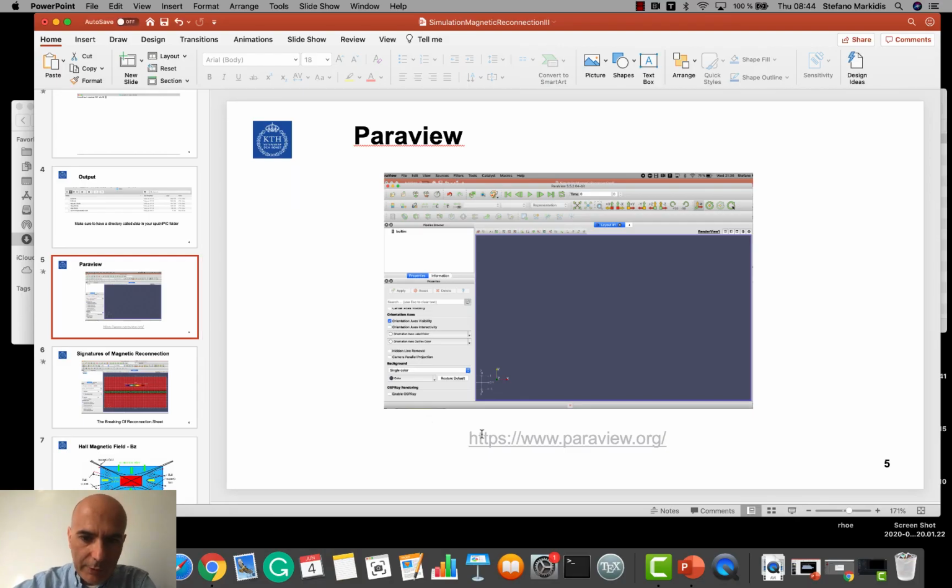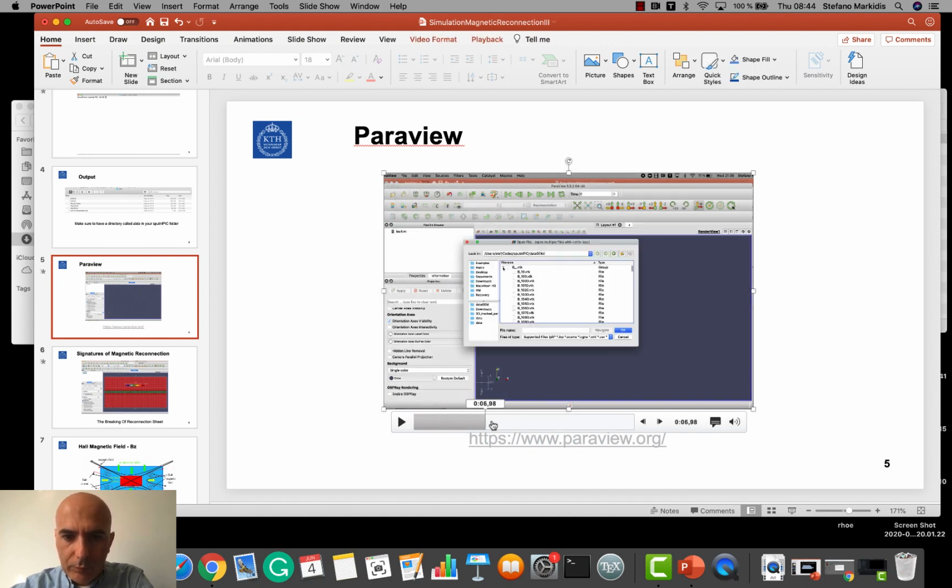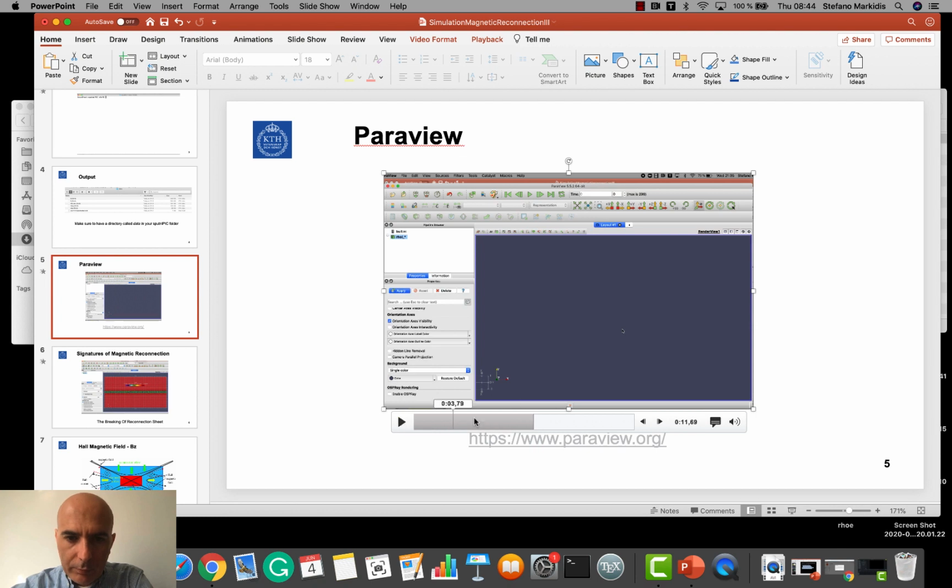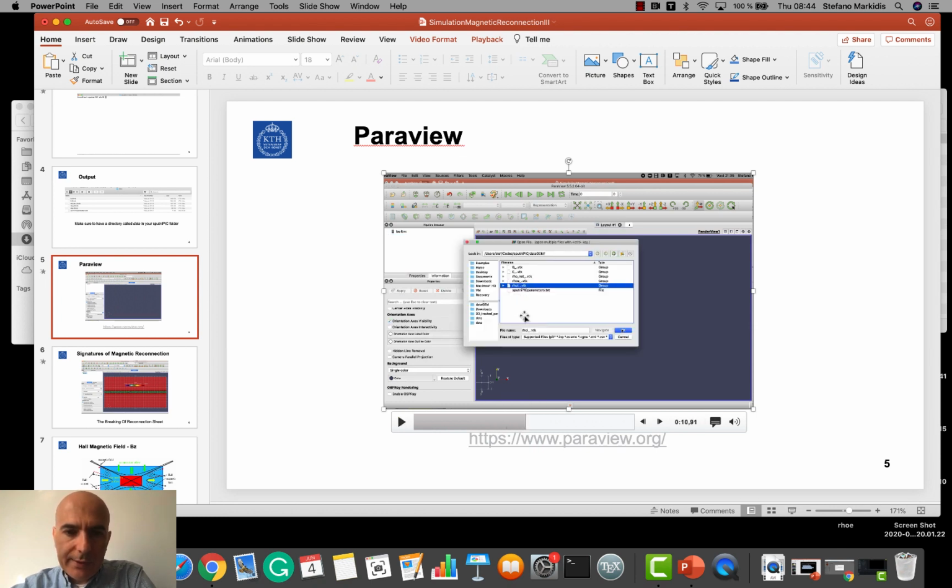Let's go a little bit slower. As you can see here, it collects all the files under the name. So these are all the files with the same name at different cycles. One nice thing about ParaView is that we can open all these different files in just one step, and then use this button here to show different time steps of the simulation.